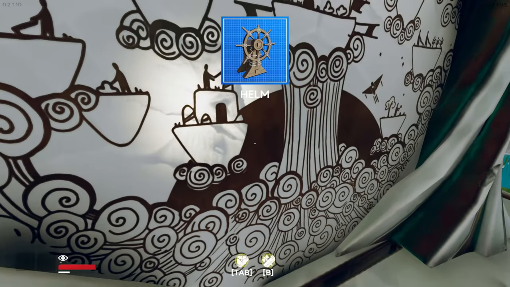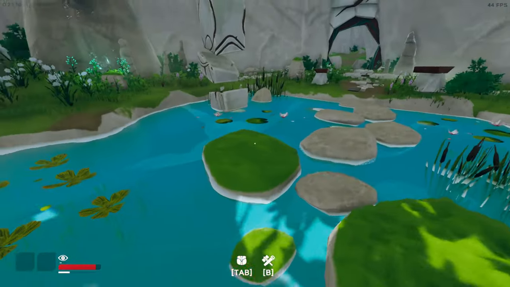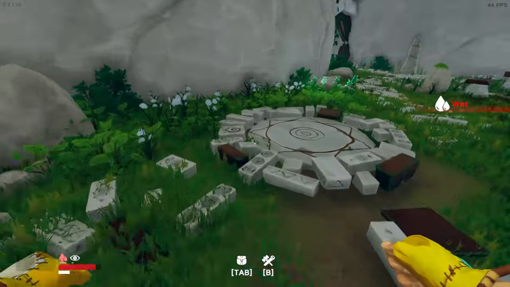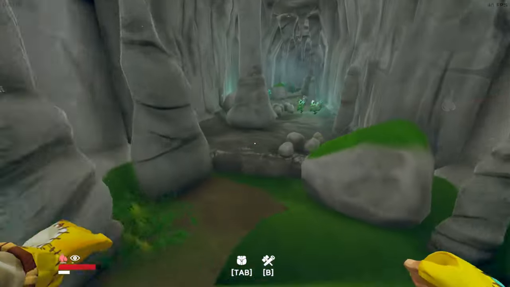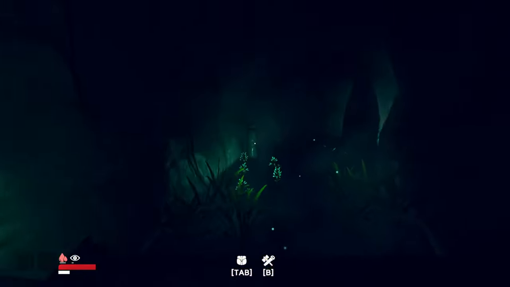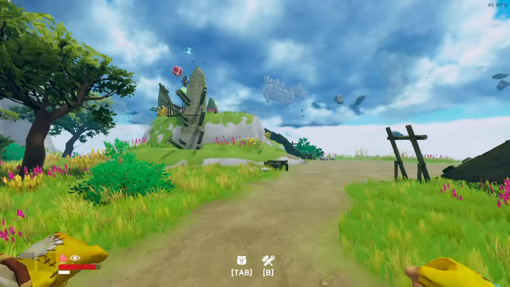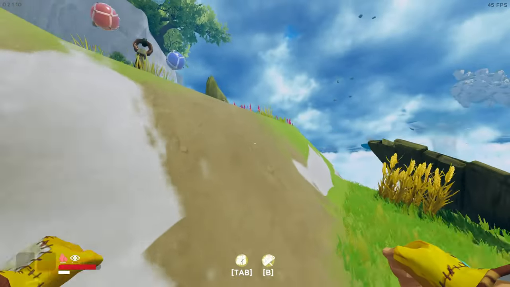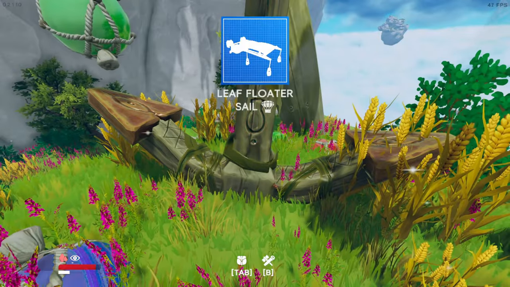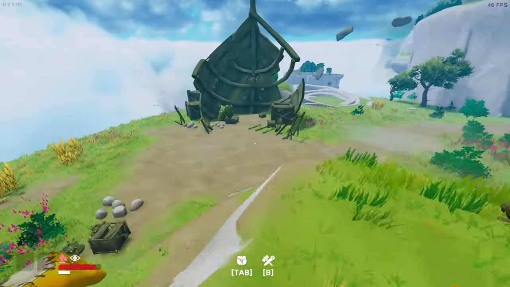There's our helm. Frickin' hell yeah. Alright, so we need the sail. And the... I think they're called floaters. Or floats. Alright, let's go in the cave. Creepy, dark cave. Oh, there's another one. Hell yeah, let's go. There's our floater. Alright, now we just need to find the sail.